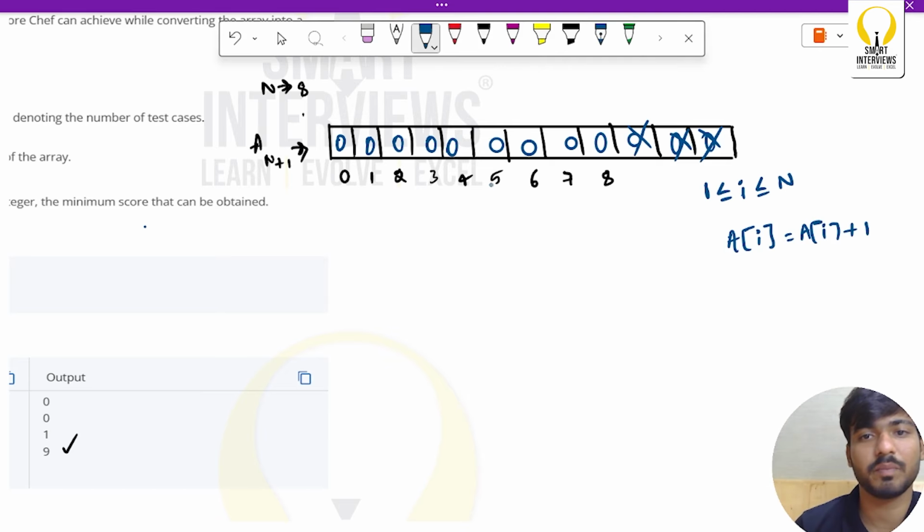Since all the values are 0, you can pick any of the indices. Now if I try to pick index 0, what will happen? I'll try to make this a 1. Now what is the value of z?